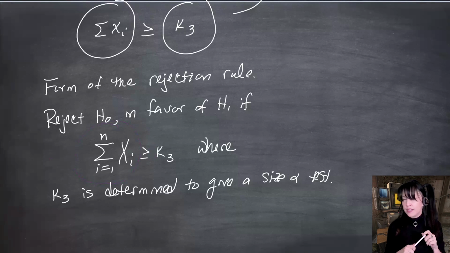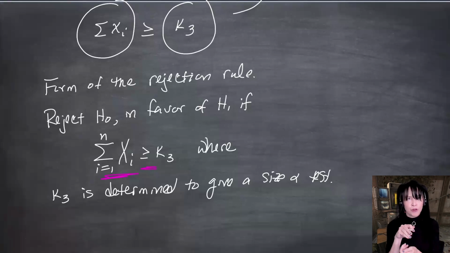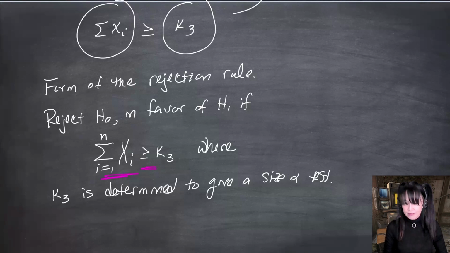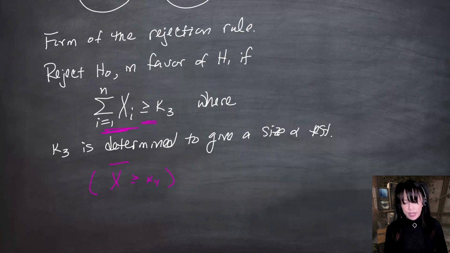Not only is it better than the test based on the minimum, but any other test someone could have dreamed up based on any other weird statistic. And so it gave us the statistic and it gave us the direction of the test. There was no, okay, if this is large, this is small, therefore I want to reject if this is over here. It does all the work for you. It's pretty cool. Again, if you'd prefer, you can give an equivalent test. You could say, I want to reject if x bar is greater than or equal to some k4, where k4 is 1 over n times k3.